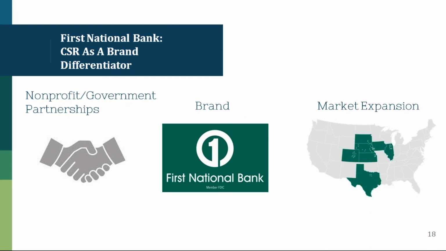I often say that we can't afford to be anonymously altruistic. We need to find genuine and meaningful ways to share our story, our community impact, and our shared value with our community partners, and some of the impacts that those have realized. It's really important to do so in meaningful and organic ways. And then the last piece is this market expansion notion. So that's our footprint there, just a visual representation of where our market is now.